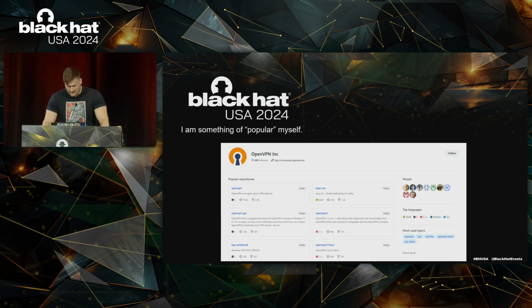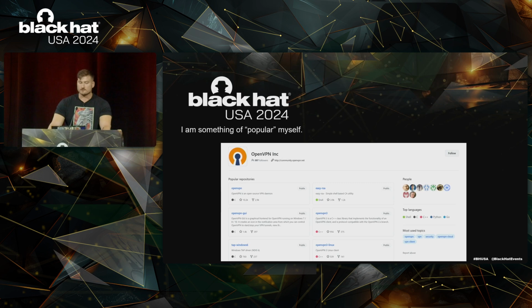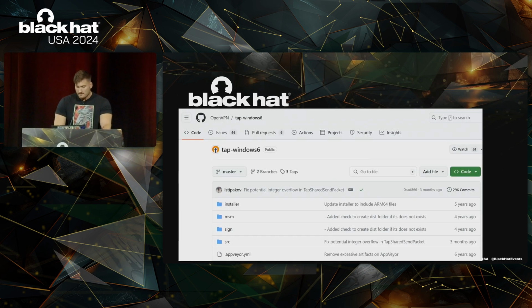Now, OpenVPN is very popular open source code for VPN programs. And if you search for it on Google, the first result will probably be the Git repo, which has a lot of different repositories for a lot of different things OpenVPN has. And basically, OpenVPN has two meanings today: the OpenVPN binary part, everything that does the VPNing, and the protocol which is used for creating the tunneling. Now, back to the things that we found.